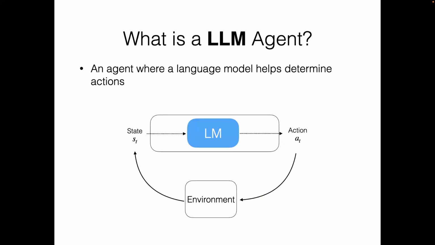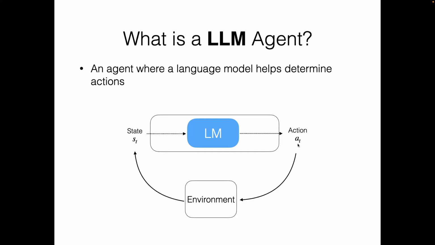So then I think one reason why these LLM agents might be exciting, or at least there's a lot of excitement building in them, is it possibly gives us a recipe for building a general purpose agent. So here, an LLM agent, or a language model agent, just refers to using a language model somewhere in this process to help determine next actions. Okay, so now we'll somehow represent the state, then we'll pass it to a language model, and maybe the language model is good enough that it can either take actions or we can train it to take actions.